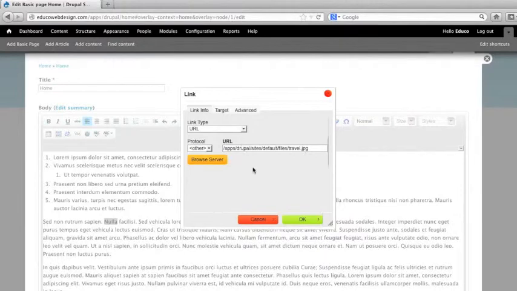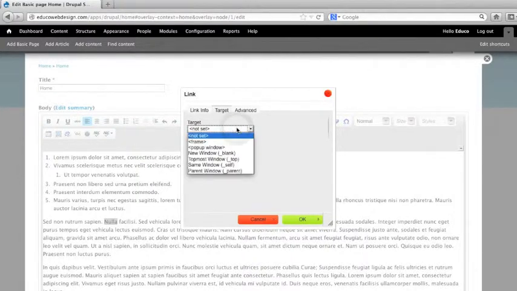If you wanted to delete something that had already been uploaded to your server, you could use the browse server to do so as well. So if we wanted to link to that picture, we've got that URL in there. Now under the Target tab, by default, when you create a link that is then clicked on your site, the window that opens up to house that link is going to open up over the top of your site. If you want this link to open up in a new window, you can use the new window or blank target, and that will force it to open up in a new window.